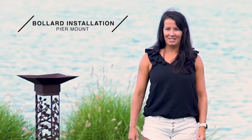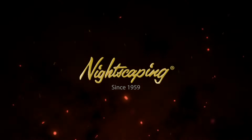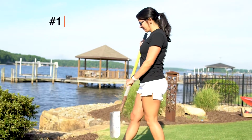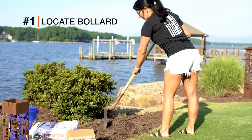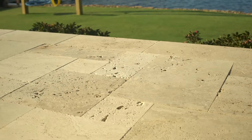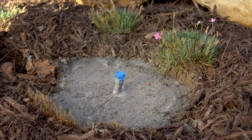Today we're going to review the installation process for pouring and installing a bollard on a concrete pier. The first step in the installation process is locate where the bollard will be placed. If the bollards are not being mounted to an existing concrete or permanent surface, then a footer will be needed.